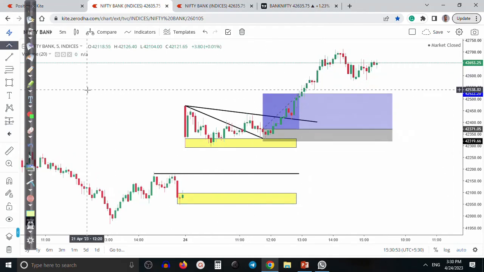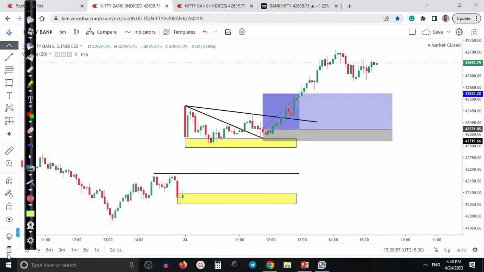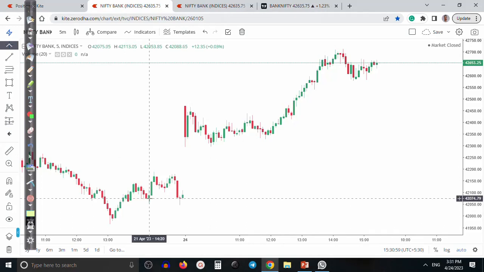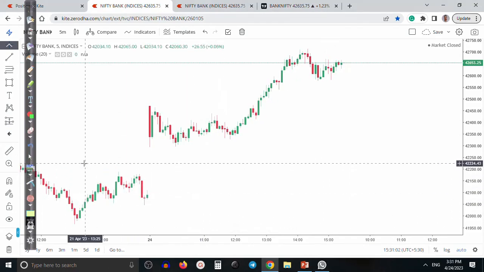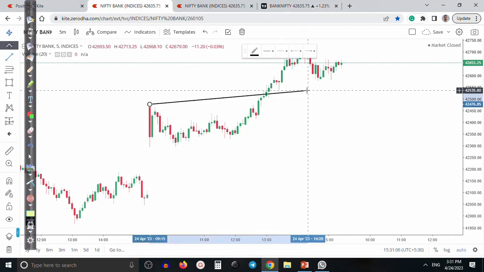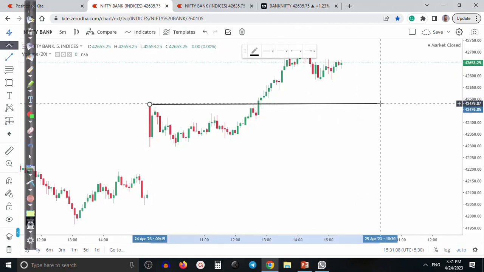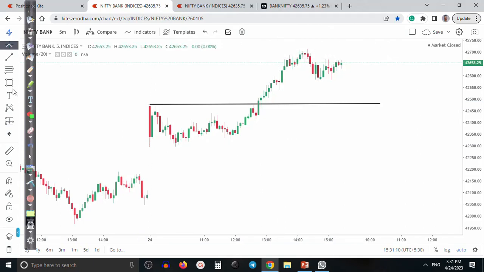All right, let me explain for tomorrow. Now I can see price creating new higher highs and higher lows. In that case, you must find the breakout of structure. Here is the breakout of structure, this one. And what is the first demand zone? The demand zone is somewhere here.